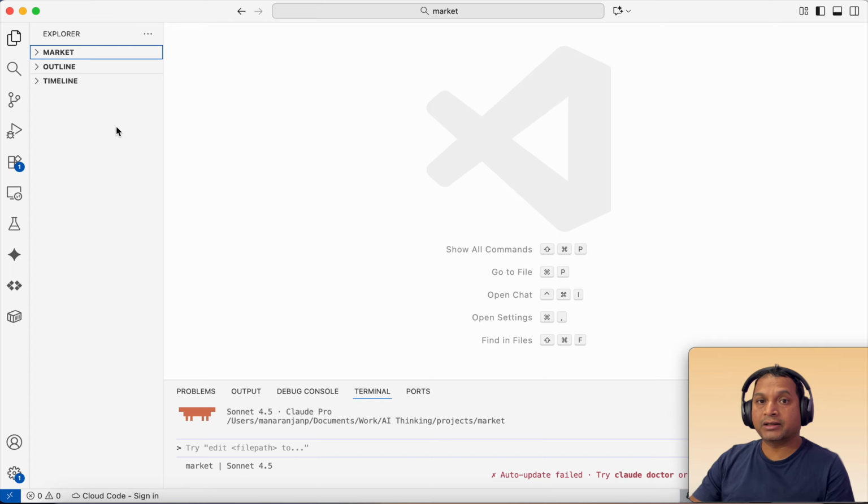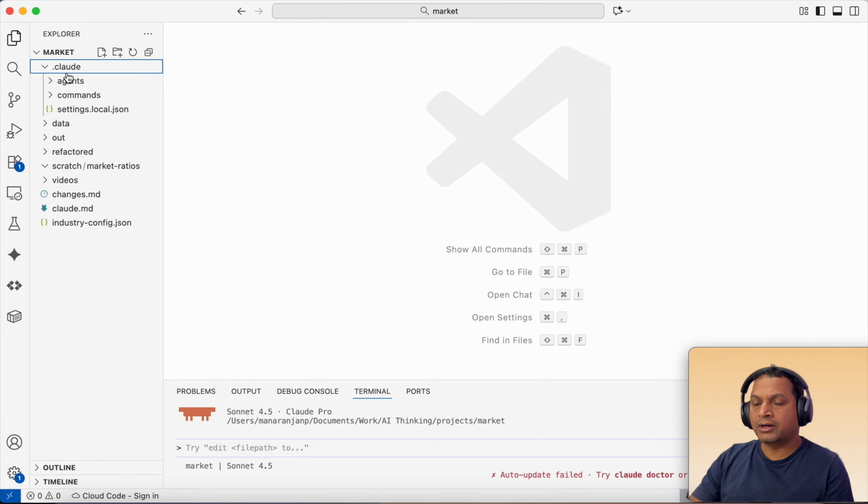So now let's look at the structure of the Claude Code project which actually created this dashboard. It contains, under the .claude folder, the definition of the agents and the commands which orchestrated those agents to create those charts in the dashboard.